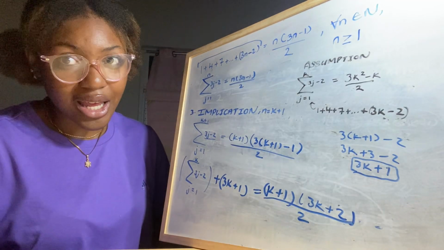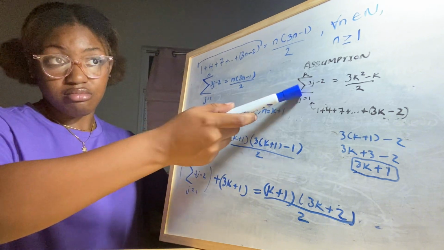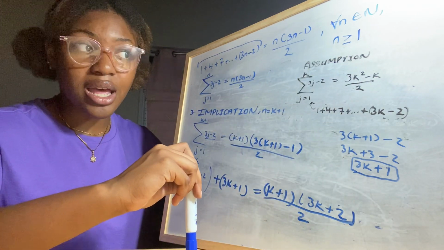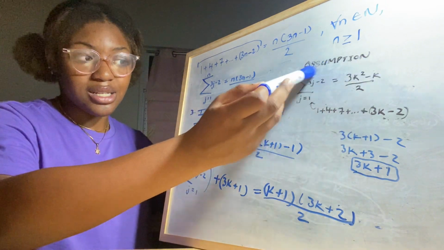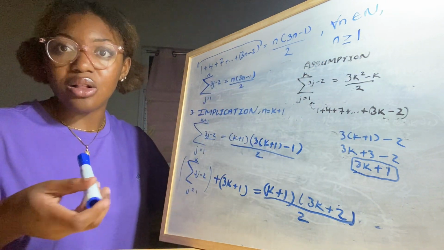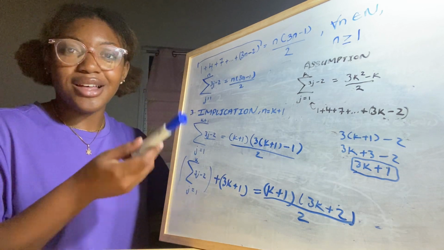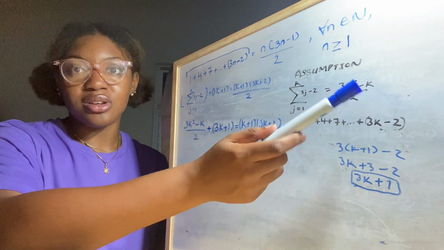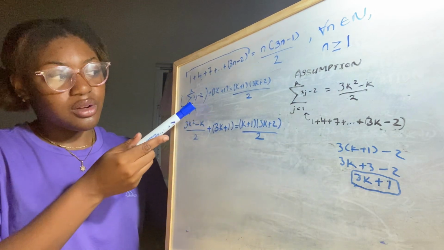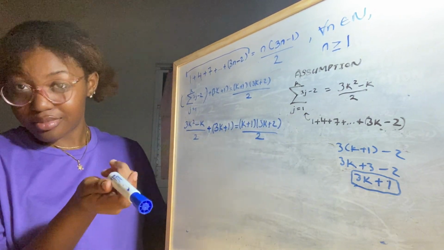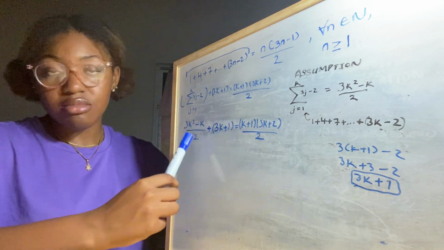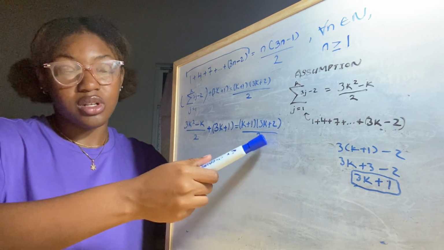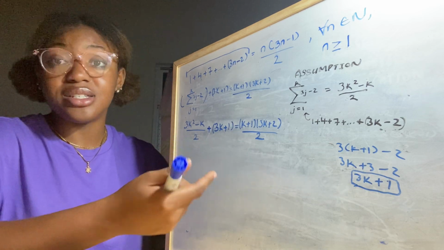And from our assumption again, we notice that since this is equal to what we have on the right hand side, the 3k squared minus k all over 2, we can simply replace what we have right here with the 3k squared minus k all over 2. Just put it right here. And I'm going to give myself space for that. So this is what we have. Remember that we're replacing this with what's on the right hand side from our assumption. And then we're saying that the left hand side is equal to the right hand side. So all we have to do is show this in terms of this. Basically, we're showing that it's equal, so we're going to write it the same way.